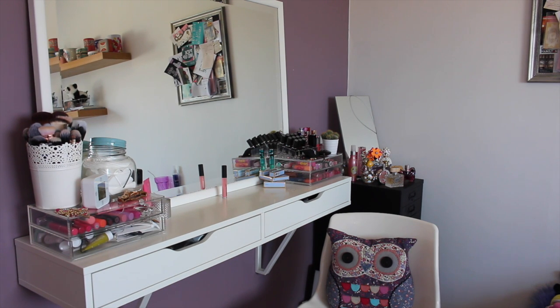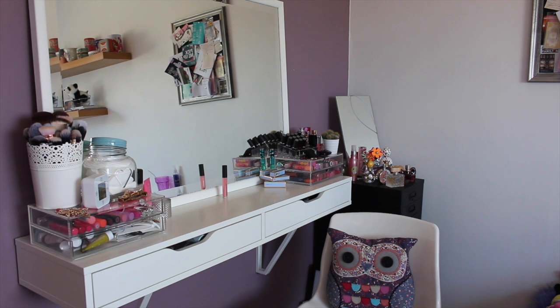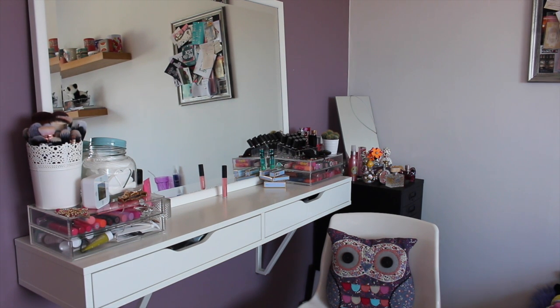I thought I'd start by showing you my setup. This shelf here is from IKEA — it's the Alex shelf with two drawers. I'll link it down below. This mirror I've had in my family for a long time; I painted the outside of it white — it used to be silver, but I think it's been a million different colours. The acrylic storage on both sides is from Muji. Over here, this chair is also from IKEA. And behind that, there's a black filing drawer thing — I got it second hand, it was green, and I painted it myself with matte black paint. I'll link something similar down below; I think IKEA do something close to that.